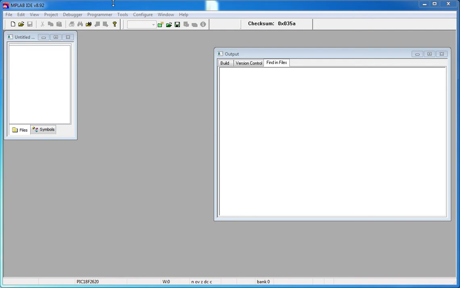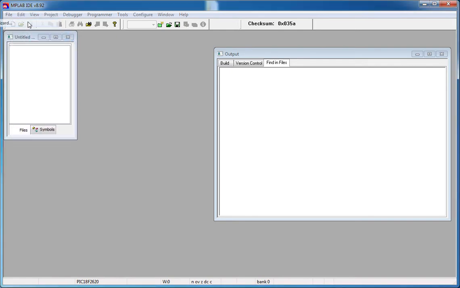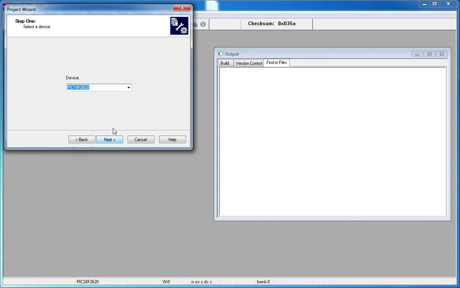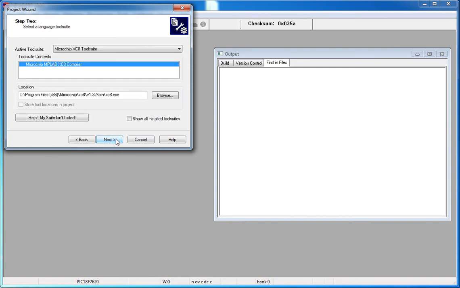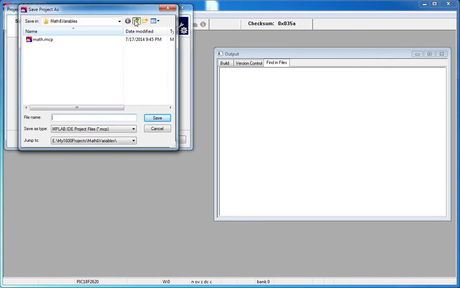So first of all, let's create our project from the beginning. So I'm going to come here, use the project wizard, walk through it again, use our compiler, browse to where I keep things, and I've got a directory here called if else. I'm going to save it here, and I'm going to give it a name, comparisons.